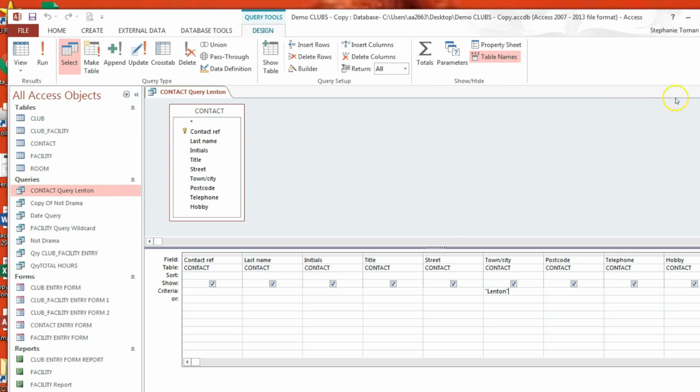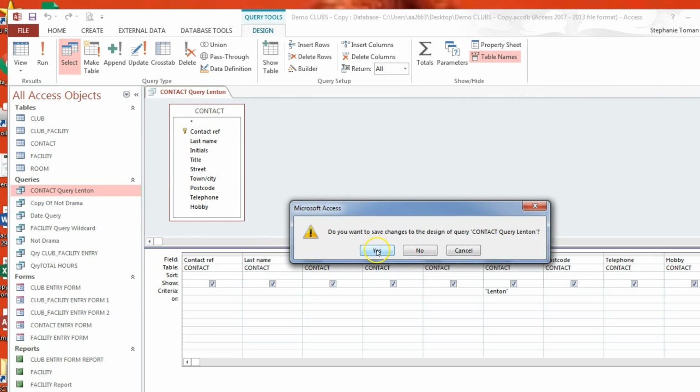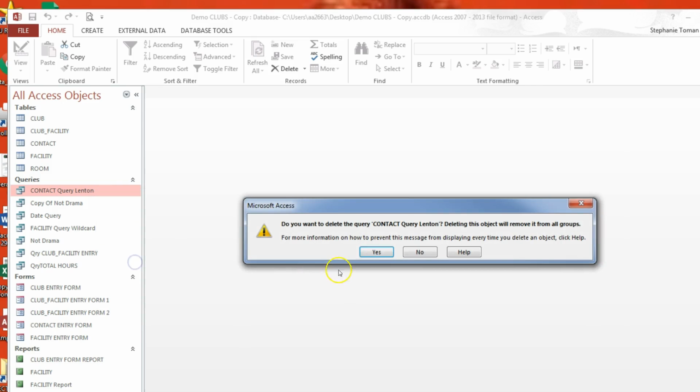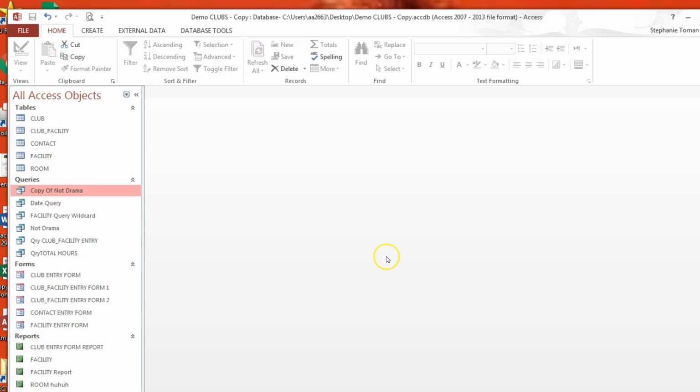So I'm just going to close it here. And yes, just to keep it clean, I'm going to right click. It has to be closed, in other words, before I can delete it. So I'm now going to delete it. It will warn me, and then it's gone. So let's actually create the same thing together.